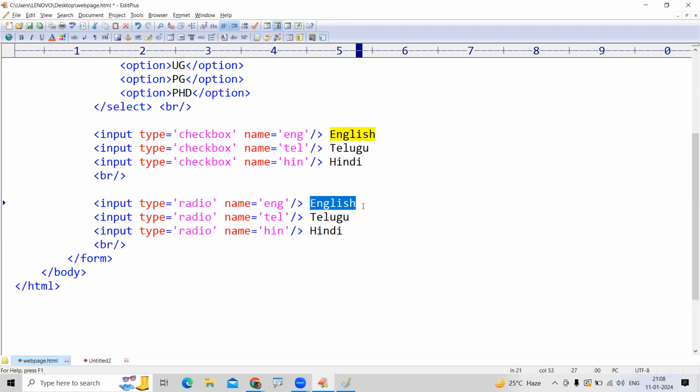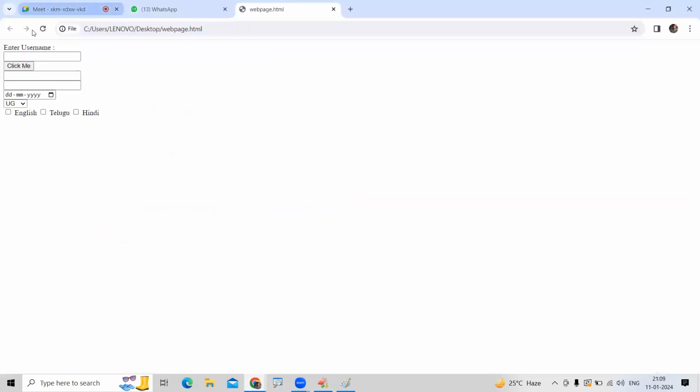Suppose for gender, consider male, female, other. I'm writing like this. But among three, you have to select only one. But look at this. When you run this code, you can select multiple.